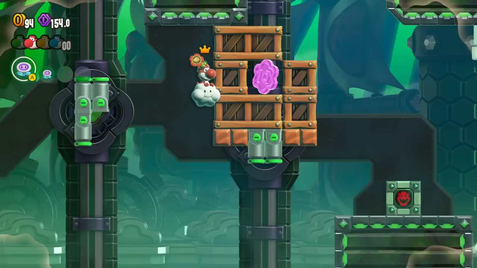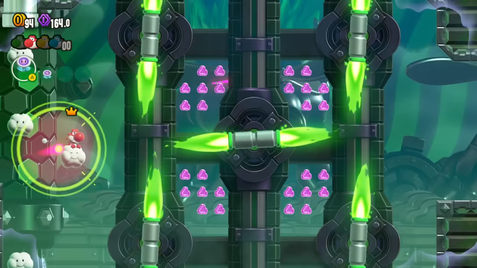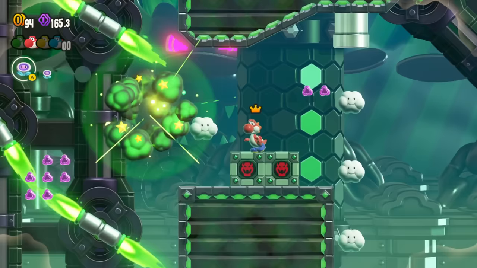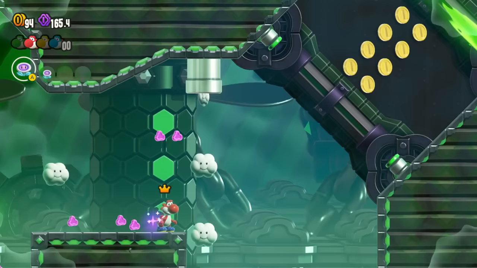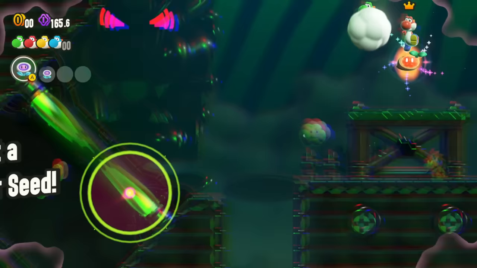Now let's just get that. And let's hop out of here, because that cloud's about to disappear. Thank goodness I didn't accidentally ground pound in the wrong area. Okay. Boy, I'm so used to playing this game on easy mode. But now I actually have to be careful with where we are going. And let's go. Disappear. Go. Okay, come on now. Go! Oh boy. There we go. Okay, we got the Wonder Seed.